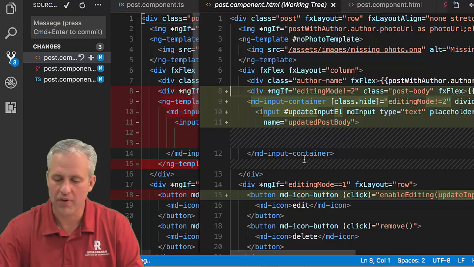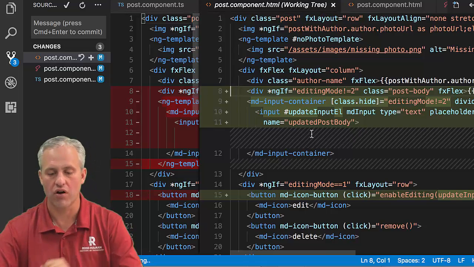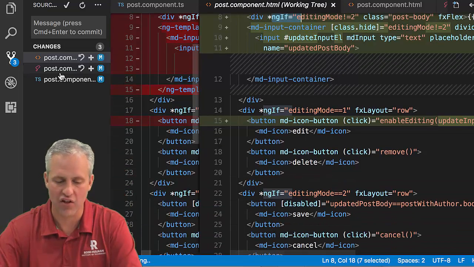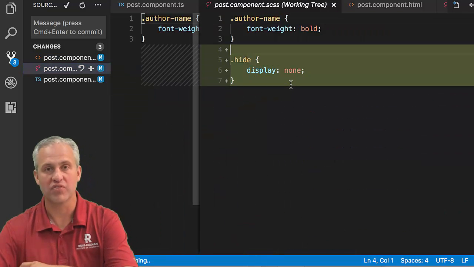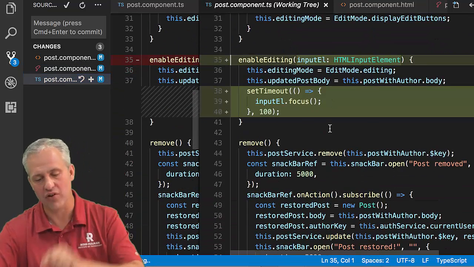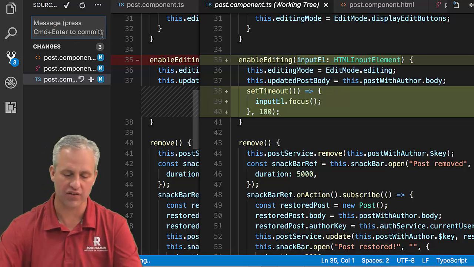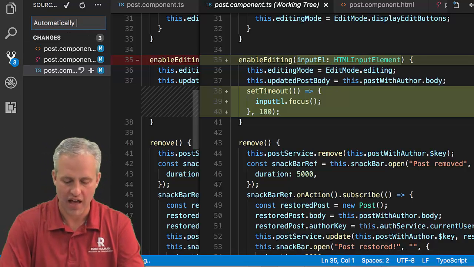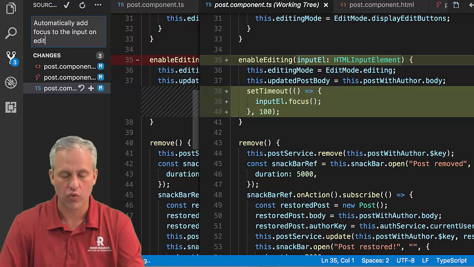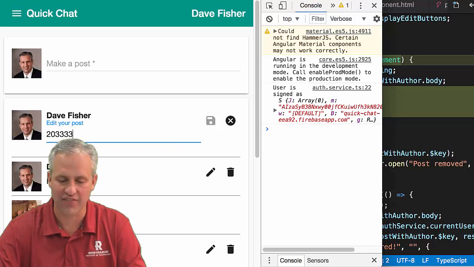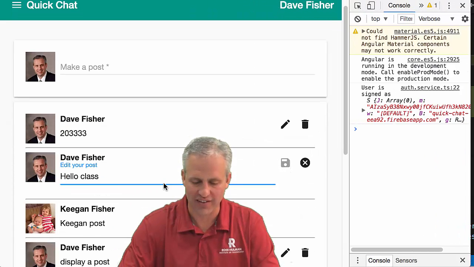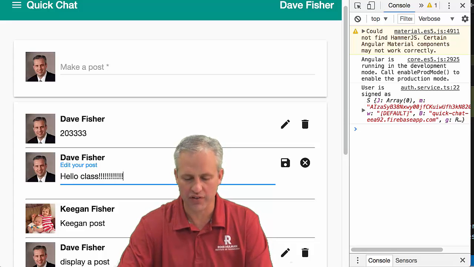So I think that was my last little bell and whistle. You can see that one was much harder because we had to move away from ngIf, and then we had to pass it the element. We had to add some CSS to hide it without using ngIf. And then after we finished all that, we had a race condition we had to fix. So this is automatically add focus to the input on edit. Cool. So it was hard, but that's kind of like the law of diminishing returns, right? So the more minor things get, the longer they take to do. But things are going good.